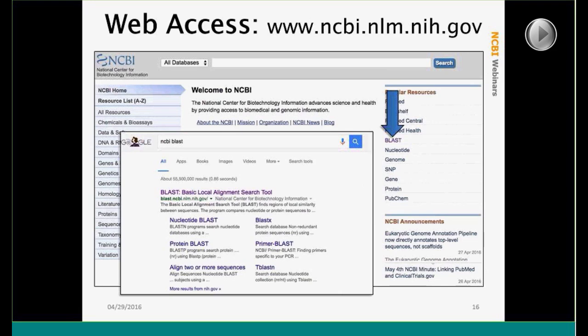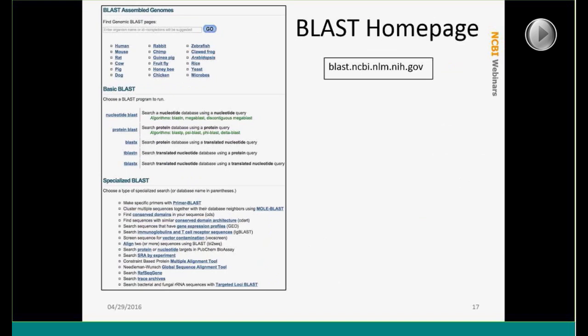So when you search BLAST at NCBI, how do you get here? Certainly you can get there from our homepage. There's a link right there at the NCBI homepage to BLAST. There's also the most common way to do it for most people, which is simply to type NCBI BLAST in Google, and that will take you right to the BLAST homepage. This is the current look of the BLAST homepage, and by the way, this is going to be changing fairly soon. The furniture is going to be rearranged. There's no real difference in function.